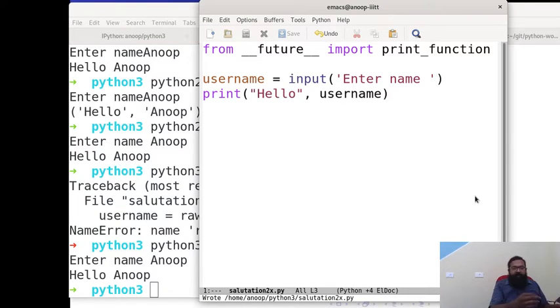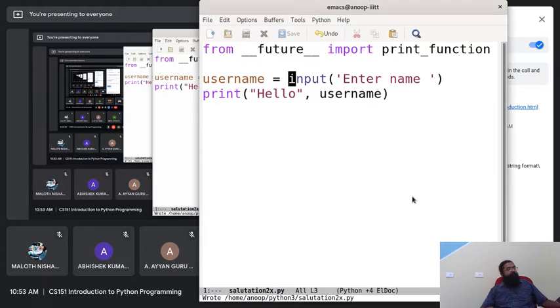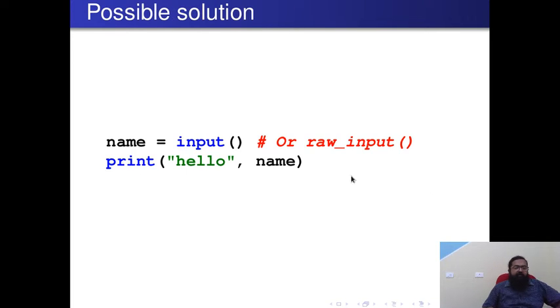So that was one way, and Bhadraksh Bhargava used string formatting. If you look at this, you will see that he has used string formatting over here, and Madh Praveen had done it similar to how I have done it, because he has done it using Python 3. If you were going to use it with Python 2, I expect you to have this line also. And in Python 2 you won't use input, but you will use raw input. Okay, so this is a possible solution.